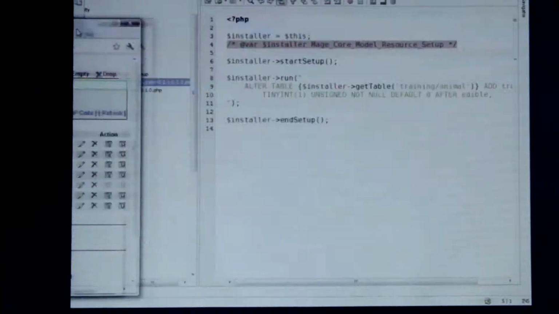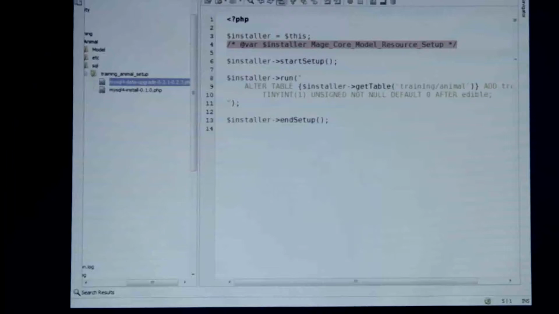So if you check that page, I just added that to the bottom. To make the script run again, we can just change the version. No, we're doing an upgrade though.